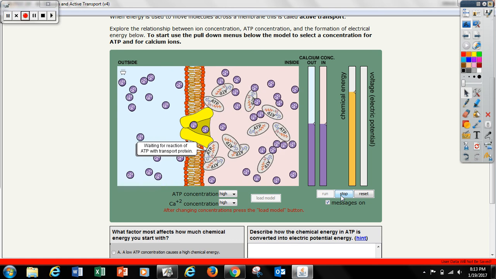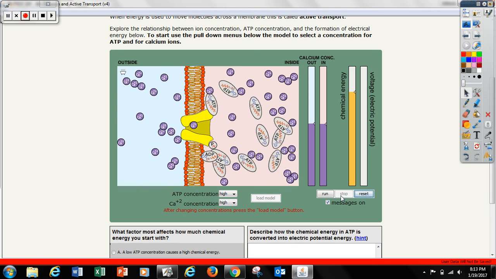Nope, it wasn't even that. Oh, there we go. Yep, see, I just missed it. But there was that little starburst of energy, and now here's the ADP plus P that was the ATP. And now notice the protein channel has started to open. So what that energy did, it was chemical potential energy. That chemical potential energy is used to move the protein channel. So that's why we talked about chemical potential becoming kinetic, because the protein channel is moving.